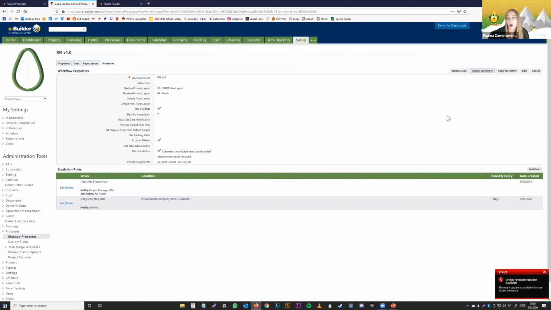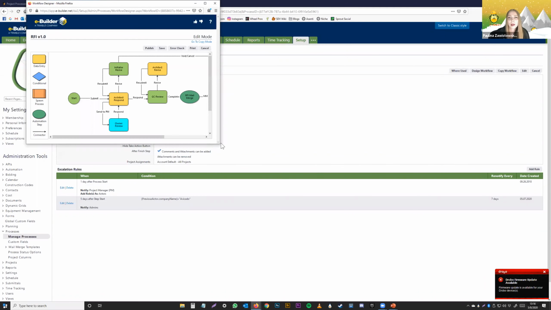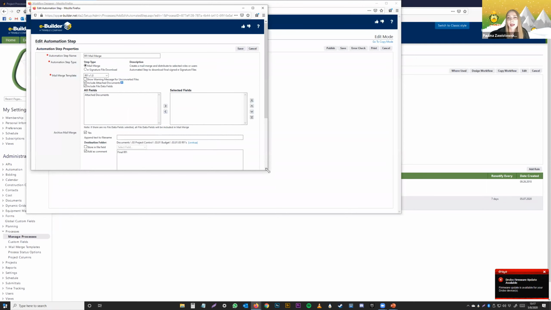So at this point, same thing, you just design the workflow. And now you see, the one cool thing also is that the automation step is actually going to be an oval step. So if you have a small process, but if you have an enormous process with a bunch of mail merges, it's a great way to draw your eye to where the automation steps are. And in order to input that mail merge in there, you just do the same thing. You right-click, go to properties, and now you're in that step.